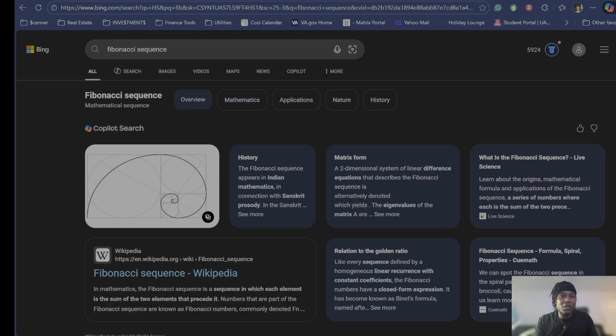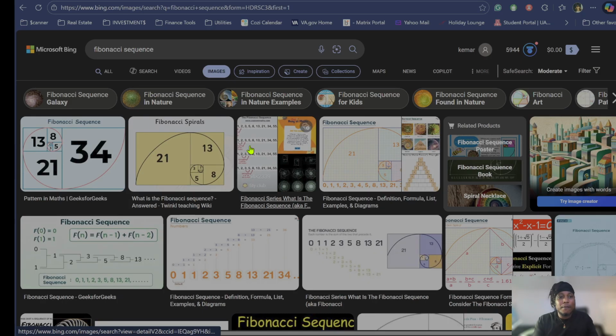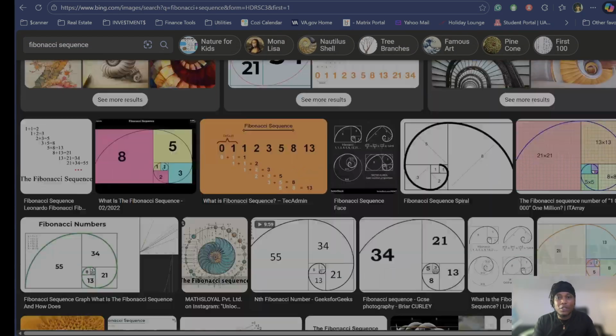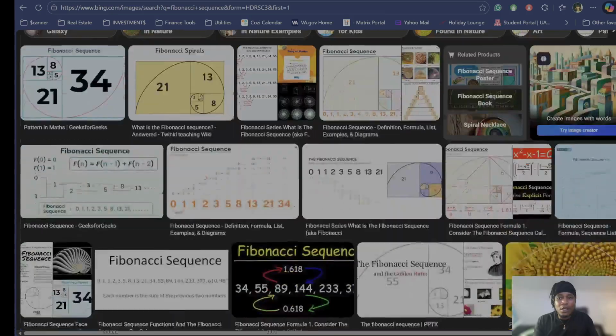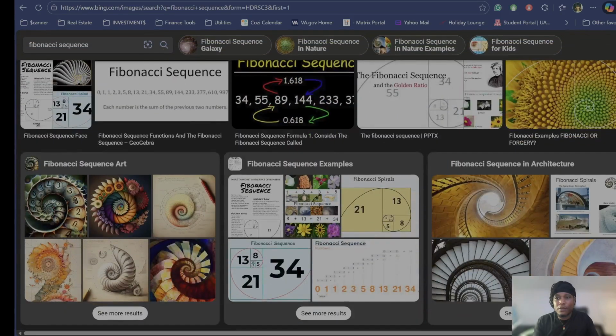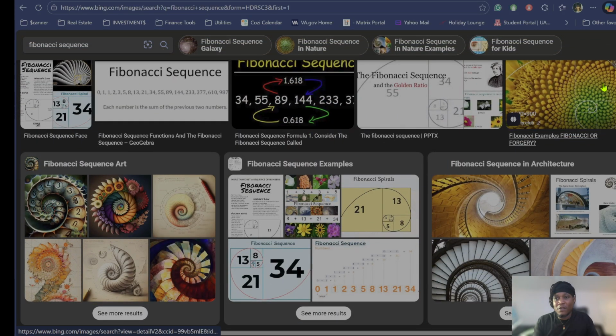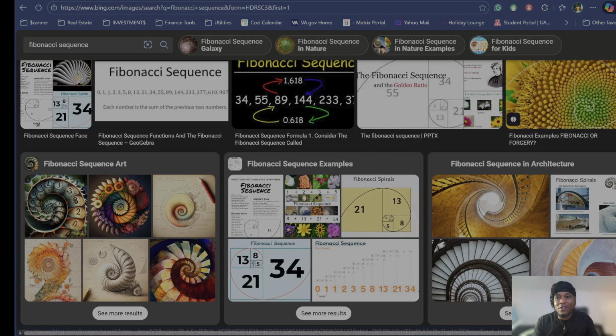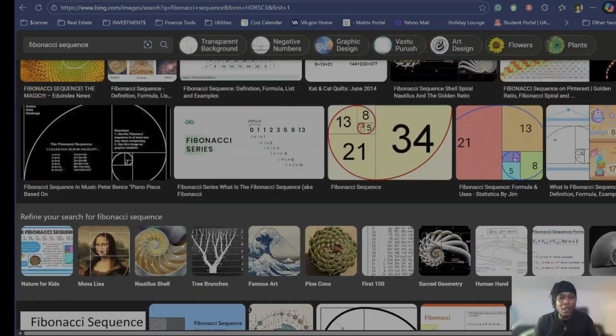Let me show you some images of what a Fibonacci thing looks like. You see it everywhere in nature, right? So let's look up some nature stuff where you could see it. Look, that's a sunflower seed. You know what I'm saying? Oh, I said sunflower seed, the plant.